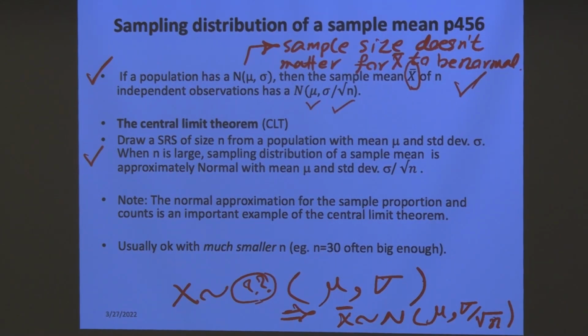So if we talk about height for people in Canada, it may not be normally distributed, right? It might be skewed to the left, skewed to the right, bimodal, or anything else, right? But when you choose a sample, and if the sample is large enough, and in this course that is usually 30, the sample mean has a normal distribution. The assumption that you need for that is the assumption of independence.